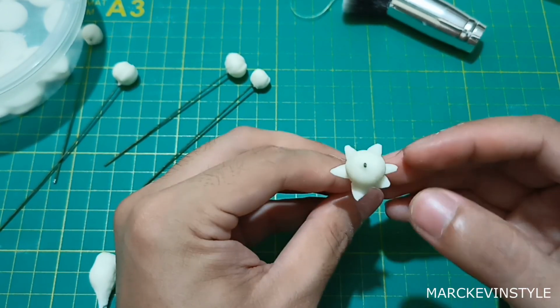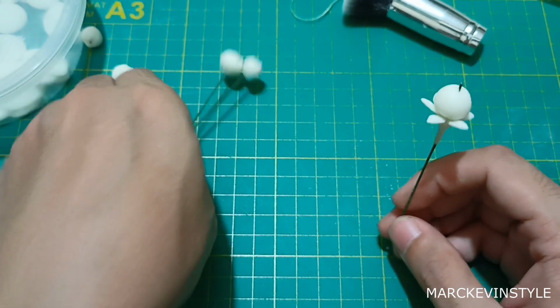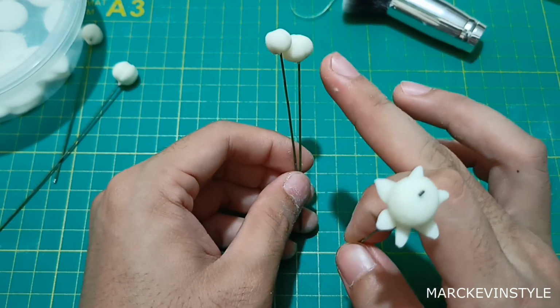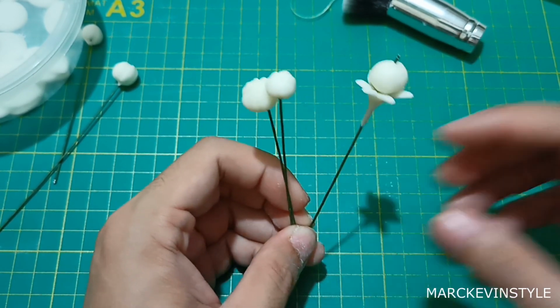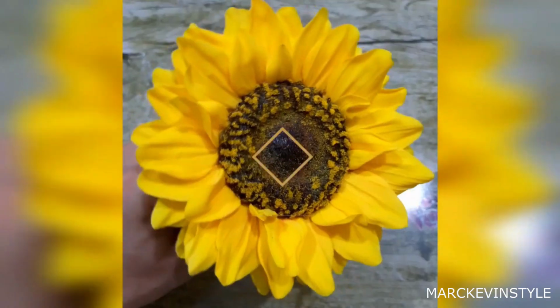Okay, so you can create a lot of these or even just one, so that when we cluster it up with the flower, there are stages of growth. Small bud, a little bit bigger bud, and then the pollinated fruit. Okay, so let this dry, and then later I'll show you how to assemble and color the flowers.